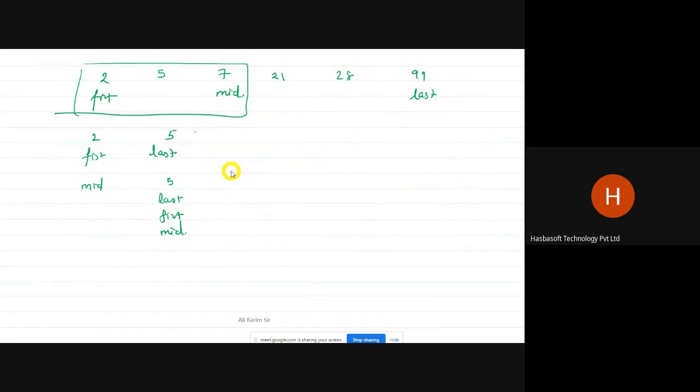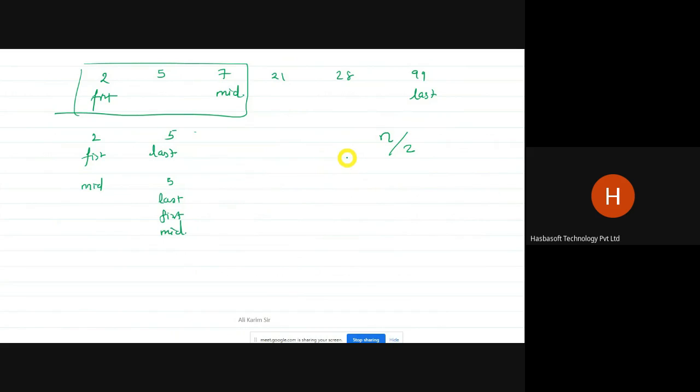In this case, whatever the size of the array will be, suppose the size of the array is n, your mid value will always be divided by 2.